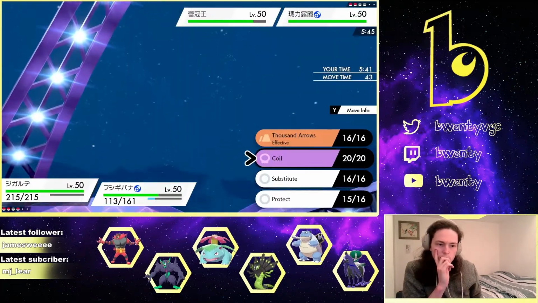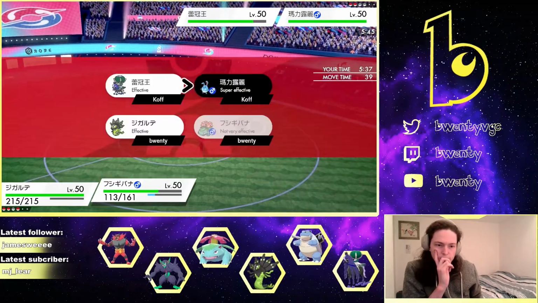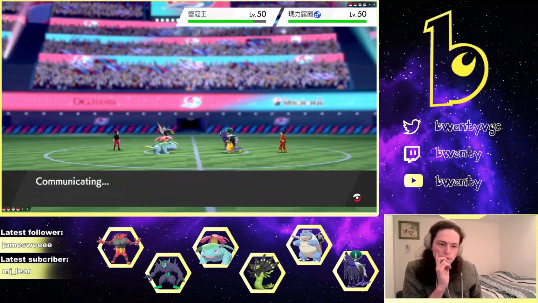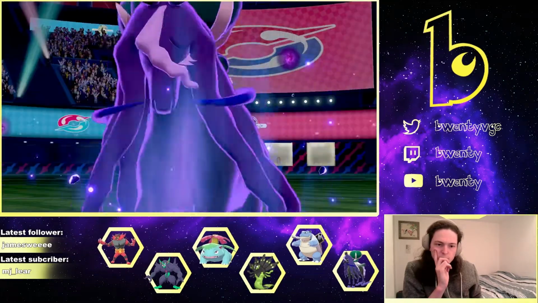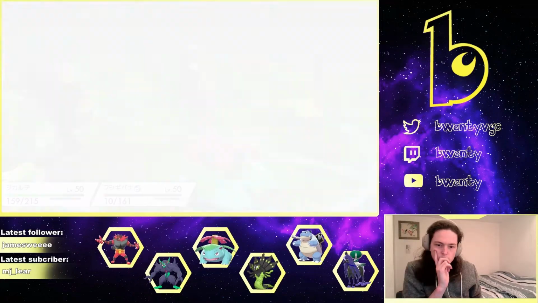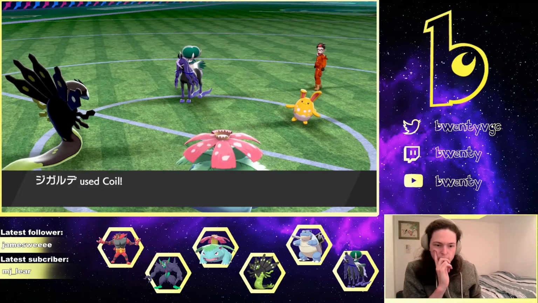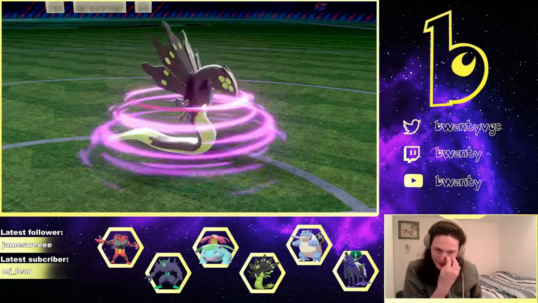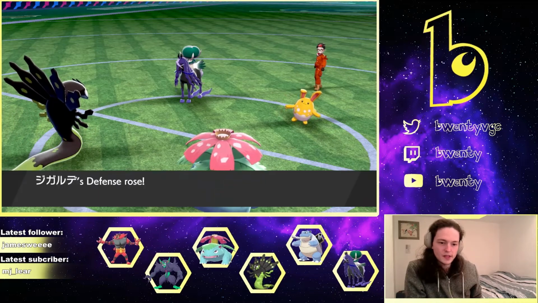I'm gonna coil. I don't just frenzy plant this thing, right? After all. How's this doing? Yeah, okay, I was gonna say that crit my Venu. That was through Assault Vest. That'd be crazy if that wasn't a crit. So through Assault Vest and a Quake Boost.